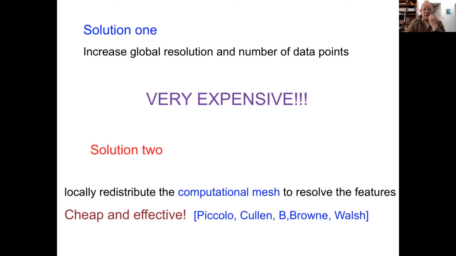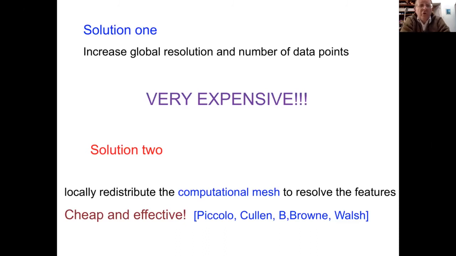And if you do increase your resolution, you still need to increase your number of data points, and it's quite hard to suddenly put up twice as many satellites as you had before. So that's not really a practical solution, at least in the short term, although obviously as the Met Office and other weather centres get better and better computers, so the resolution can increase. But the typical resolution we have at the moment is sort of around about 1 to 1.5 kilometres, which is still quite coarse for an inversion layer.